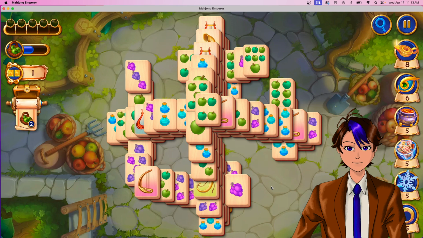This one should be very obvious, don't you think? 7, 6, 4, 3, 1, 2. So if I do, no, it makes sense. There isn't anything that's covered here.